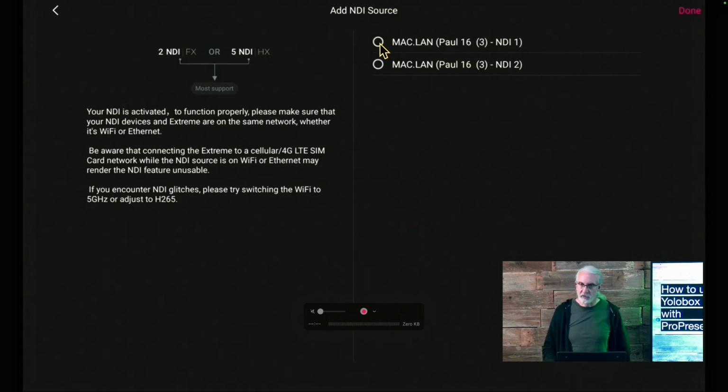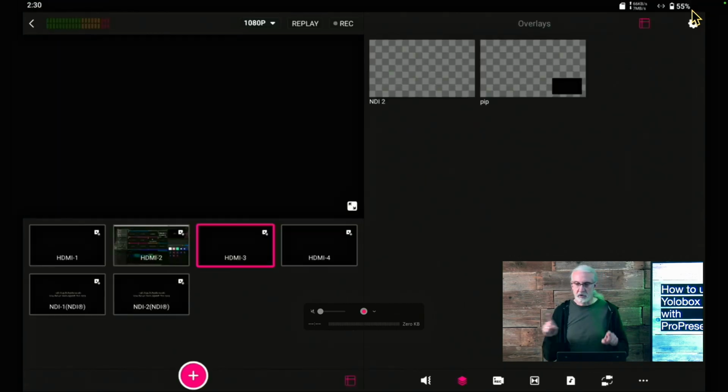The first one was the one that I pointed to by mistake, the 720p one. This is actually the one that we want, the second one there. So select that, and go to Done. Anyway, so now we're good here.